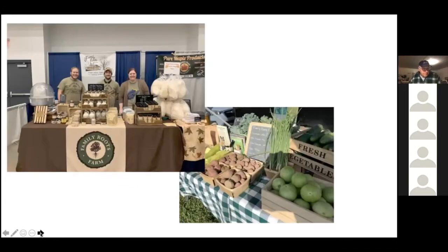First of all, it's not just a maple operation. It is Family Roots Farm, and they have many different agricultural activities that they're engaged with. They have a pick-your-own strawberry program in the springtime. They've got high tunnels where they grow tomatoes for market. I can't remember if they're doing a CSA or not. But they're a full agricultural activity here, with lots of different things going on their farm.